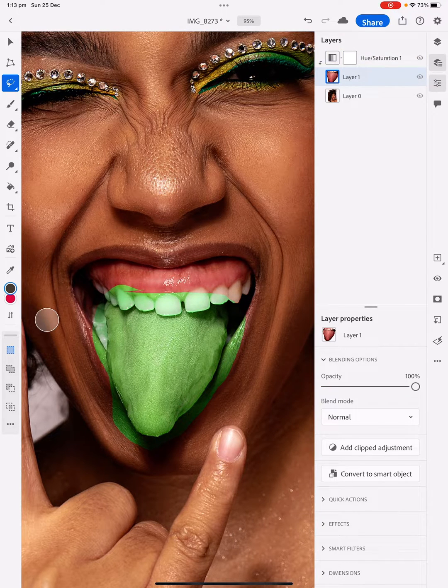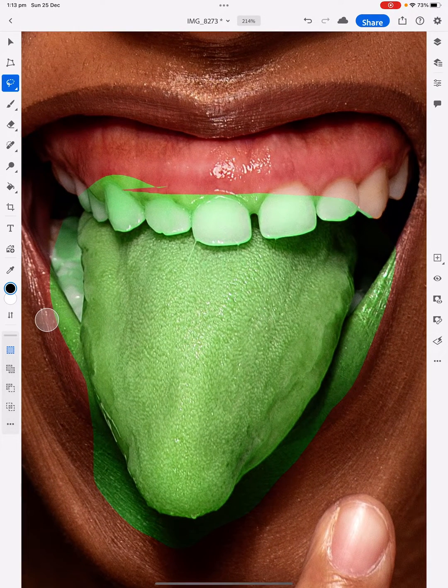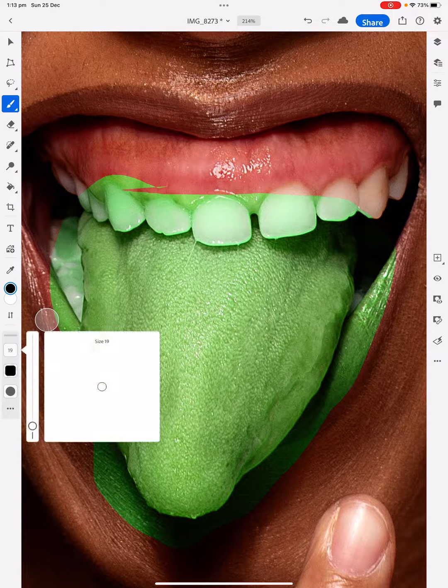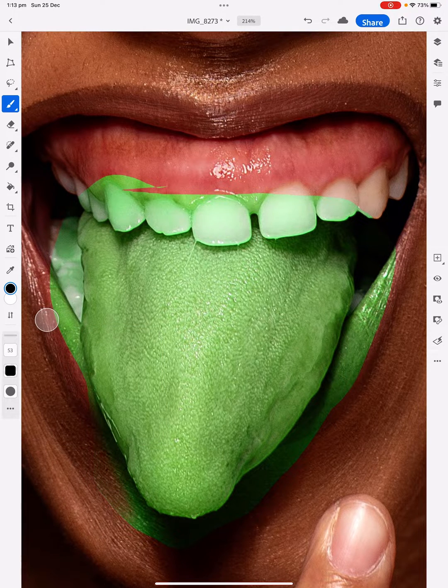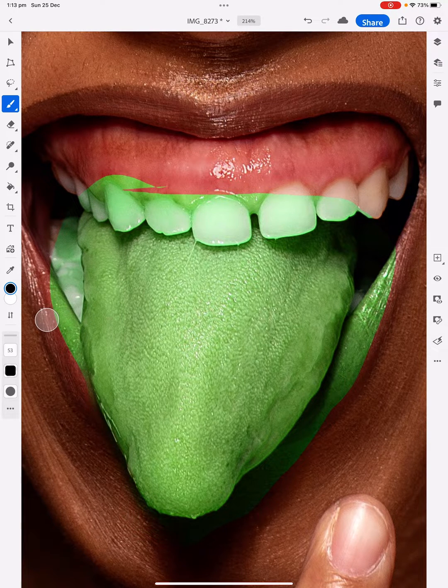Now go back and click on the layer — the actual photo. On the right-hand side, there's a little black box with a white circle in the middle. Click on that — that's the mask tool. I'm going to zoom in and clear this screen. Get the brush tool and make sure you've got a nice decent size, which is on the left. The circle in the preview gives you an idea of what size it's going to be compared to your drawing. Start drawing in there, making sure you've got black selected.